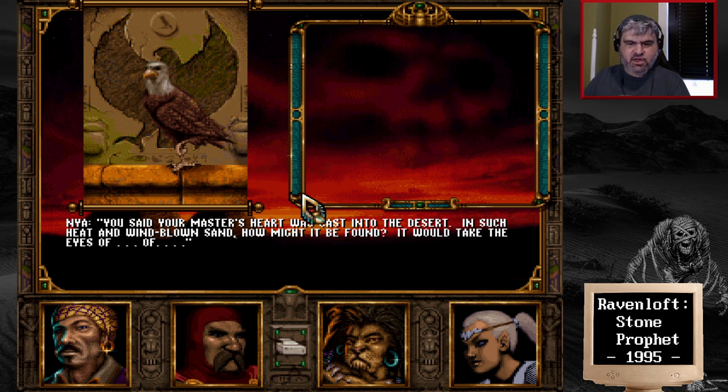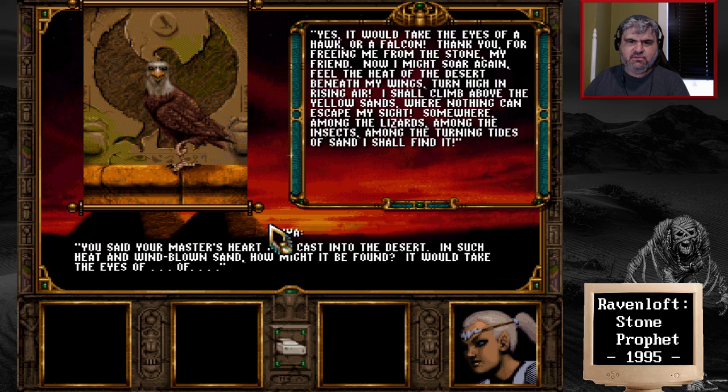You said your master's heart was cast into the desert. In such heat and wind, blown sand, how might it be found? It would take the eyes of an eagle? Yes. It would take the eyes of a hawk. Or a hawk. Or a falcon.